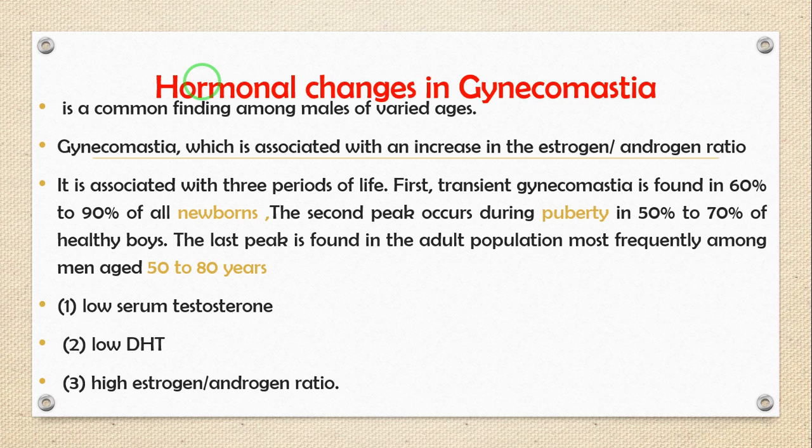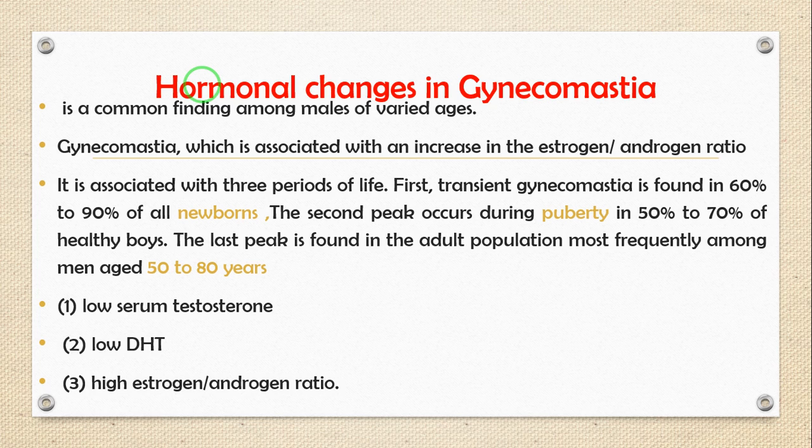Gynecomastia is relatively common, and it is the benign growth of the breast tissue in the male. Usually it occurs at 3 periods of life, either in the newborn because of the estrogen that is transported from the mother, or during puberty. The other peak usually occurs when the male is between the ages of 50 and 80 years. So these are the 3 peaks in which we have gynecomastia: in the newborn baby, during puberty, or at the age of 50 to 80 years.